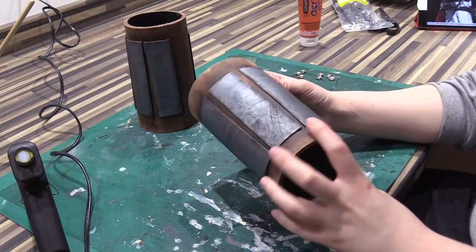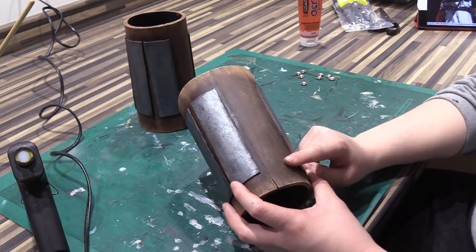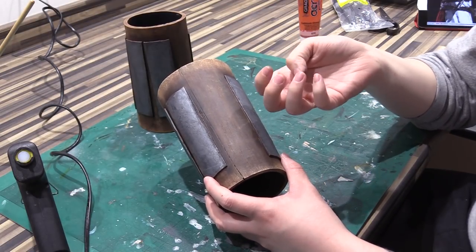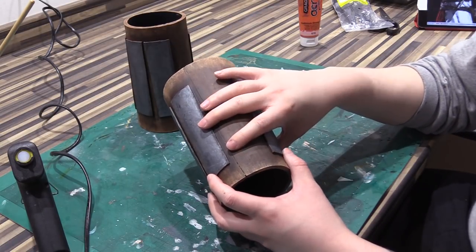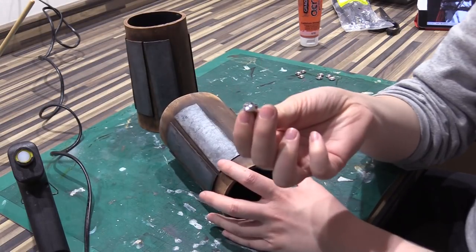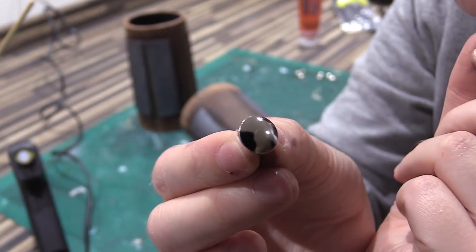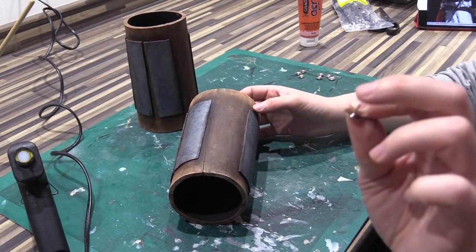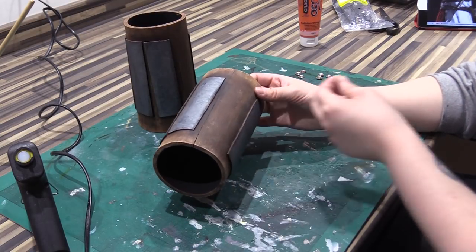The paint job is all done and there's just one little bit of detail left to do. On my reference image it looks like there are kind of rivets or something similar that hold the leather together on these bracers. To easily replicate that, I've got these little push pins — a simple little pack of silver push pins. I'll put four on each, push them in, and then on the other side use some hot glue to cover the little spiky part and make sure it's glued in and won't pop out.